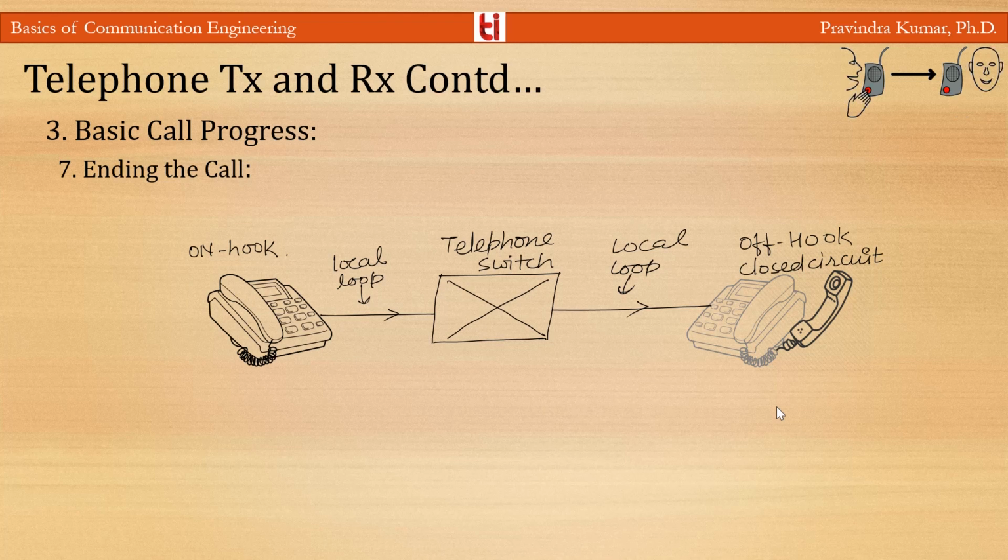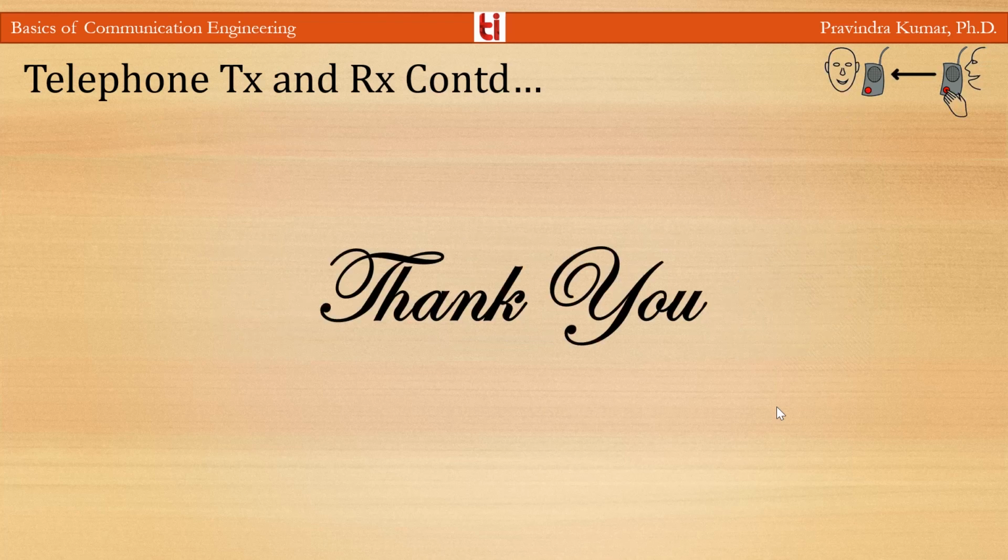Here we have discussed the basic principles and block diagram of telephone sets, the basic operational functions of the transmitter and the receiver, and the different steps involved in call progress. And this was the 29th lecture of the lecture series on basics of communication engineering. In the next lecture we will discuss tones in the telephone and the necessity for the telephone exchange.